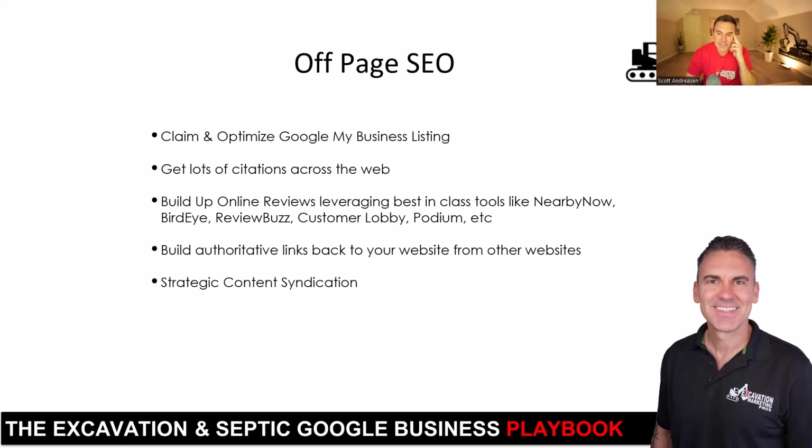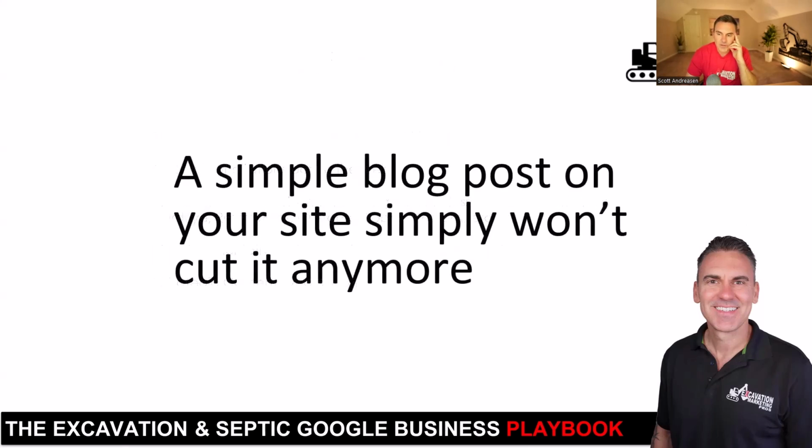Strategic content syndication, that would be posting those blogs across multiple profiles. Because usually a simple blog post on your website just won't cut it anymore. You can take that blog post and if you add video to it, that's better. If you syndicate that blog across all your social profiles, that's best.